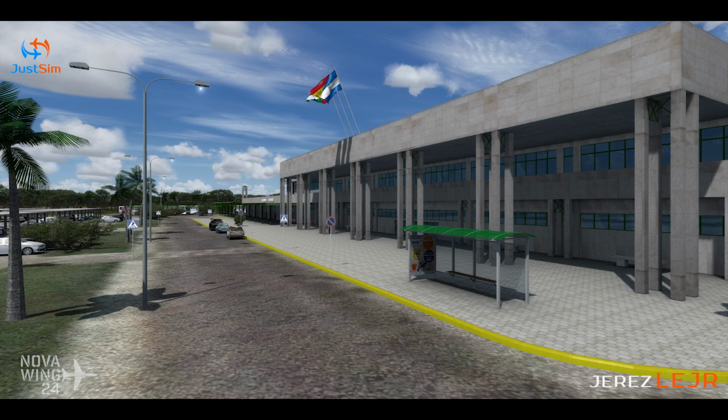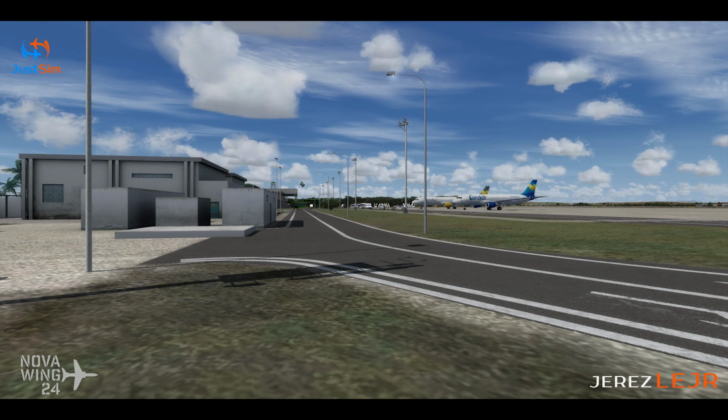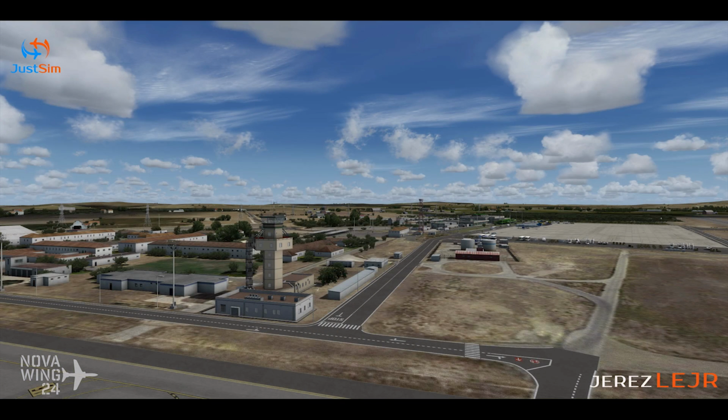Now, the usual things that we expect from Just Sim: fully compatible with FTX Global and OpenLC Europe. We've got the high quality models that we've come to expect, high quality ground textures as well, full compatibility with AI traffic, and high resolution textures for the buildings as well.